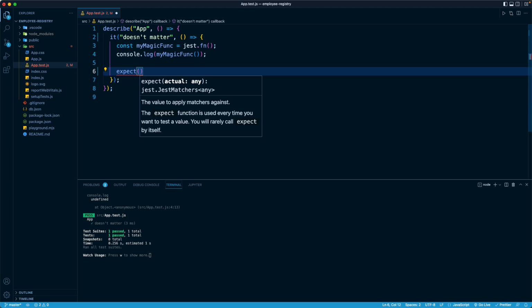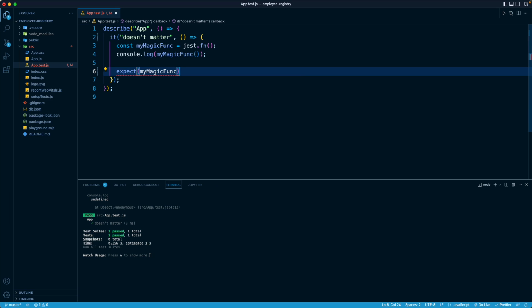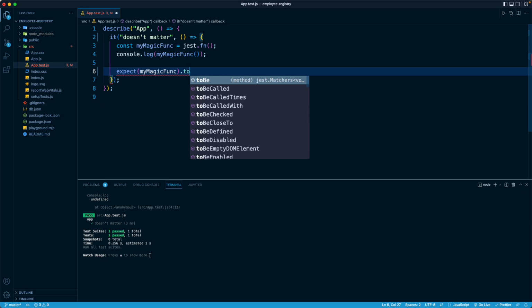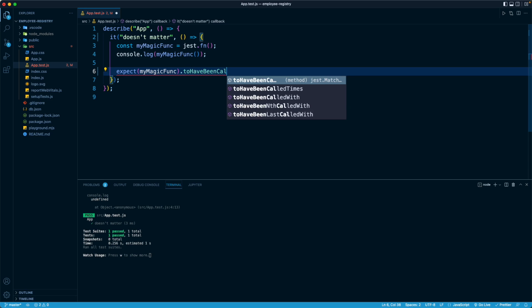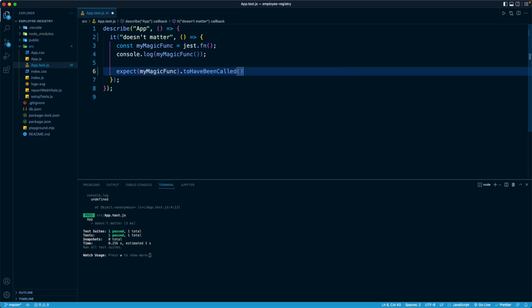In this case, I'm simply going to pass in directly the mock function, which we have referenced with myMagicFunc. So I'm just going to pass in that complete mock function. And then there is an available assertion that we can call here that is called toHaveBeenCalled. And what this assertion will validate is that this mock function has been called, or in other words, that it has been invoked, that it has been executed or run at least once in the code since its creation. So if I save and I run, we're going to see that the test passes because we are indeed invoking that mock function at least once, and that is happening on line number 4.